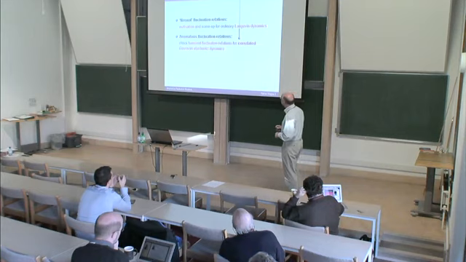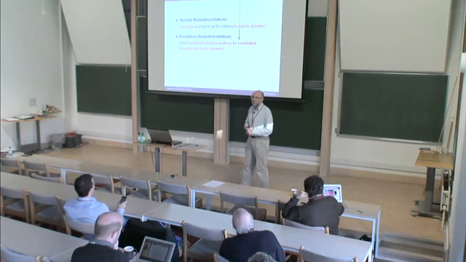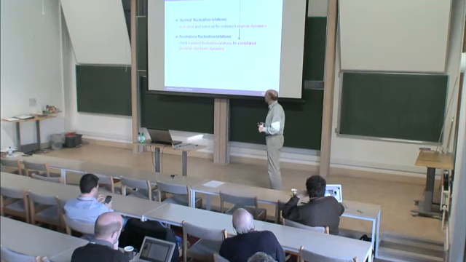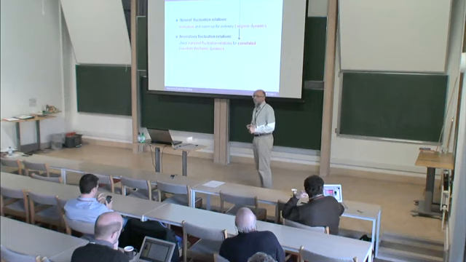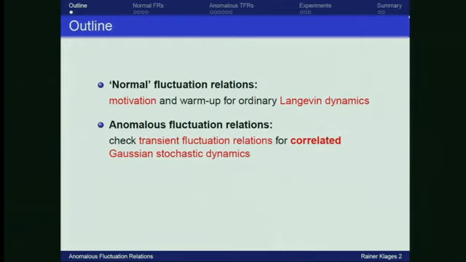as a warm-up. And what I'm mainly interested in is what happens if you make Langevin dynamics more complicated in terms of a generalized Langevin equation, which again was in your talk, with specific memory kernels. I would like to check again what happens to fluctuation relations. So in a way it's really complementary to what you've been talking about. And this generalized Langevin dynamics is nothing else than what one could call correlated Gaussian stochastic dynamics.